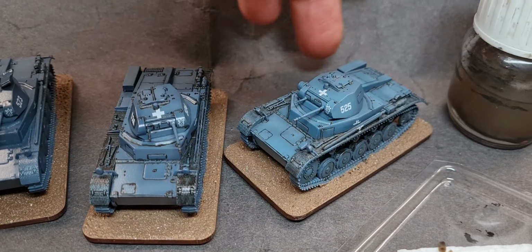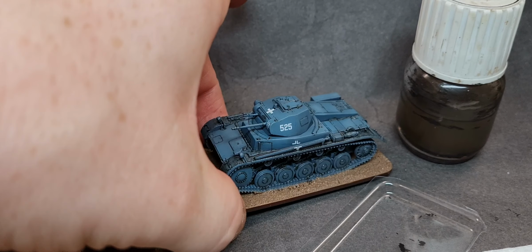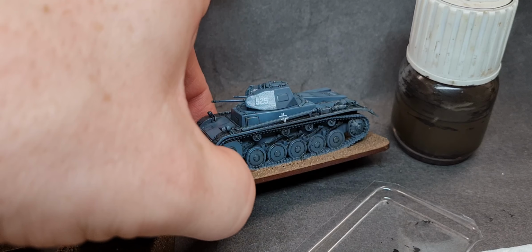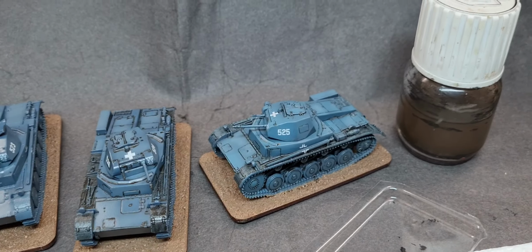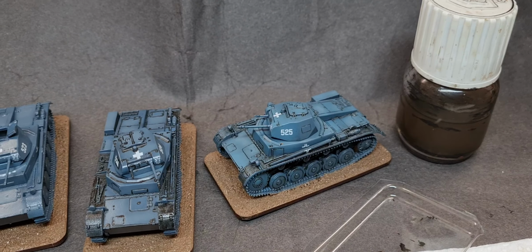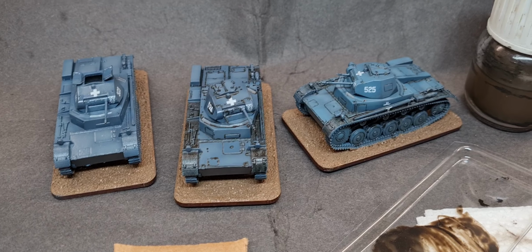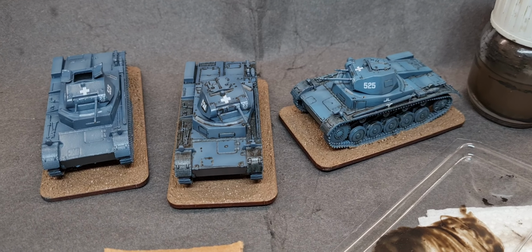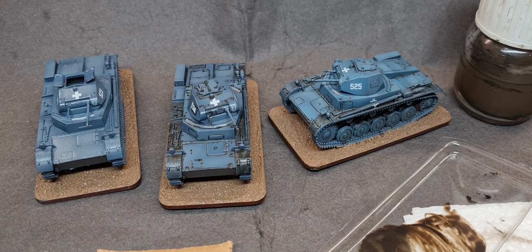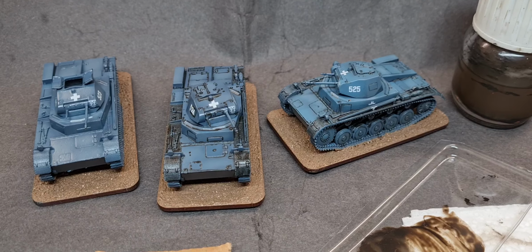And again, I'm no expert. These will look very blue in the camera. They're a kind of grey blue in real life, but on the camera, the light really makes them look blue. Let's see if I can dull it down so you can see what it looks like. But nah, it's not working. So that's basically how you do the pin washing. I hope that's some use to someone, and I'll not need to type it out again. So, as I say, no expert, just bumping through my kits.